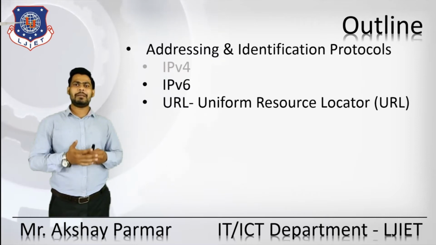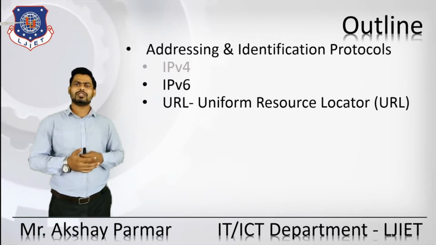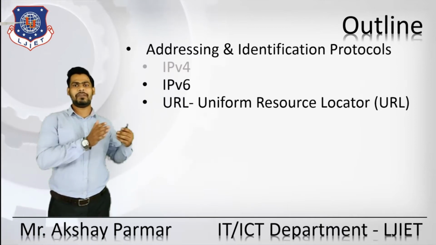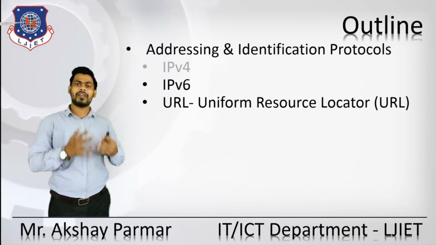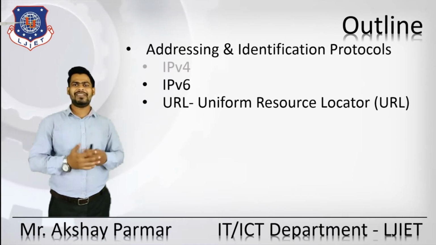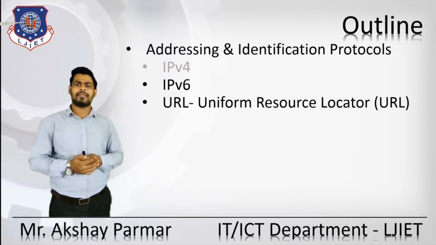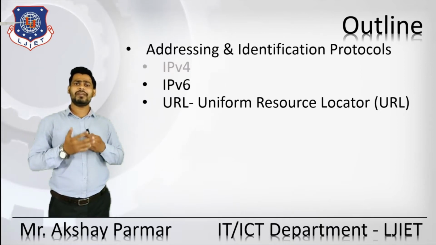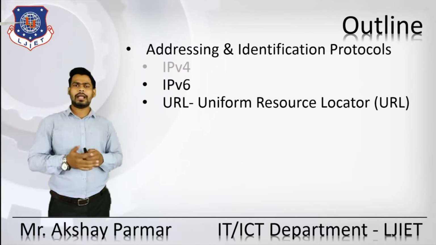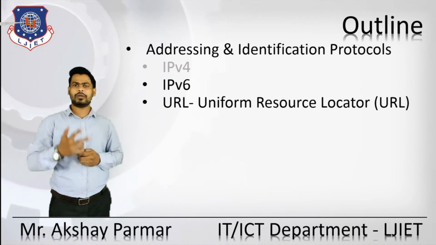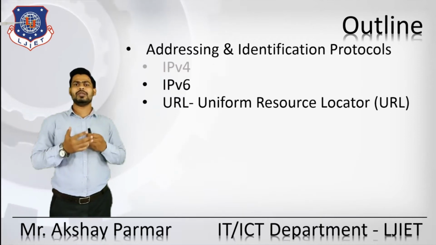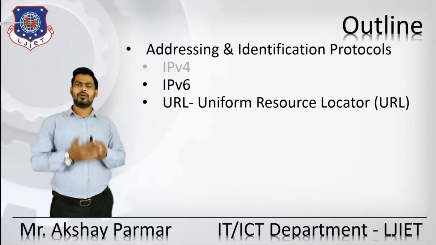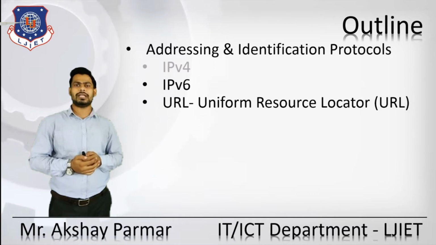Why do we need IPv6 when IPv4 was already in the market? What is the advantage of IPv6? What are the features of IPv6? And what is the frame format for IPv6? We are going to discuss that. After that, the Uniform Resource Identifier, or URI, which has two types: the Uniform Resource Locator and the URN. We will discuss that too in this particular session.